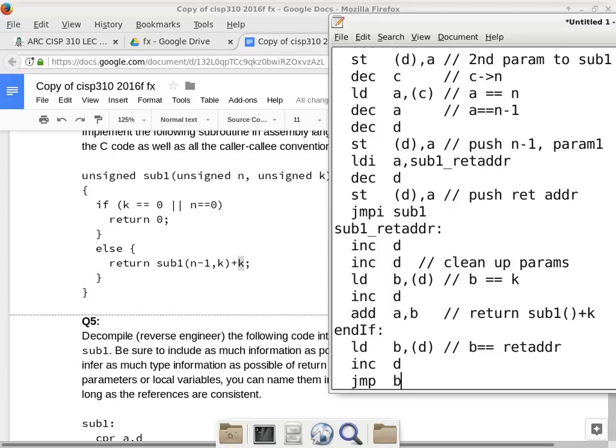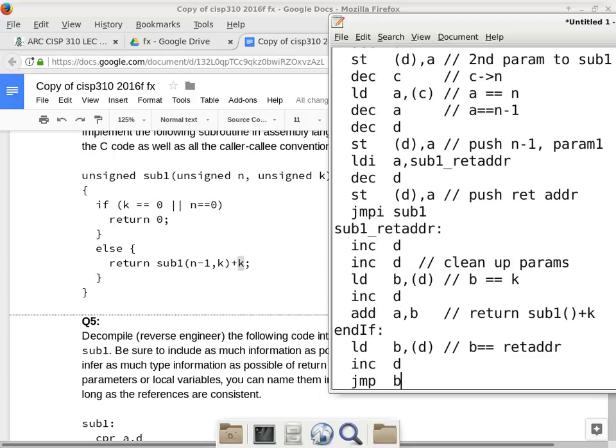They agree on what? Well, they agree on several things. One, the parameters are on stack. They are in locations higher than the return address. The last parameter has the highest address. The first parameter has the lowest address. And then we have the return address right below the first parameter. And then part of the agreement is the stack pointer always points to the return address at the entry point of a subroutine. The subroutine can modify any register except for register D.